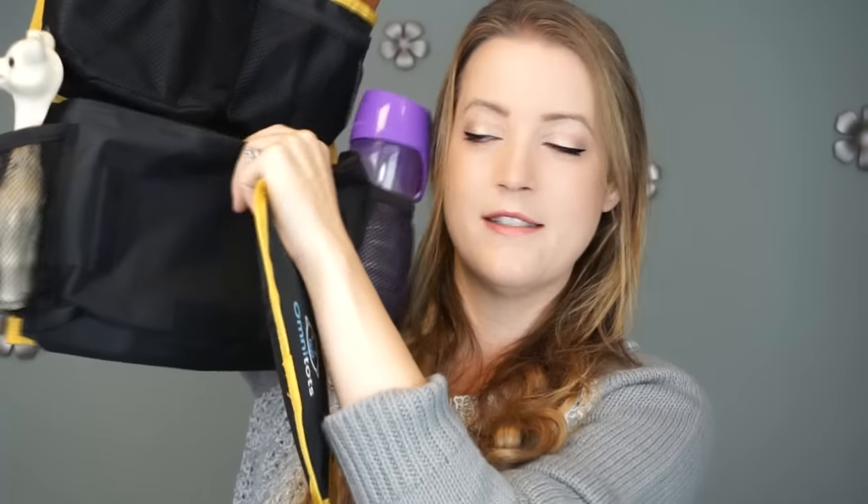There are pockets on the front for easy access so my four-year-old can grab her crayons and her books. I love that it comes with cup holders — that's fantastic because we always have cups floating around our van. On the other side I put one of my baby Cassidy's toys, since that's the side she sits on. There's also this pouch right here which is removable — it's its own pouch as well, and I put snacks in it.